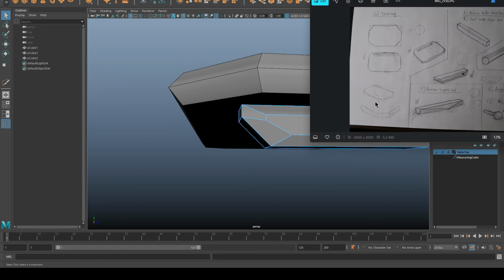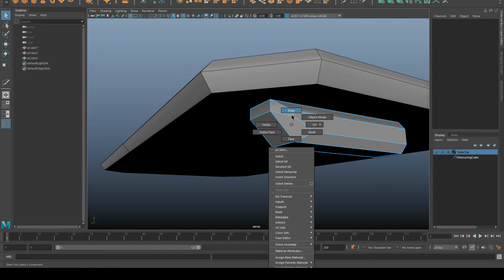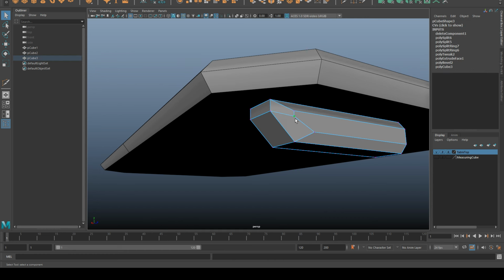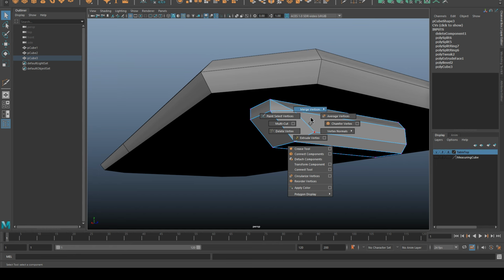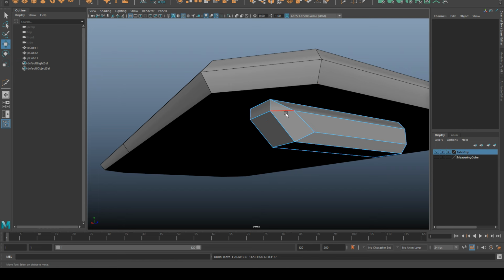Now to get that cool design that I got going on over here, where we do have this face here, but just one edge, we got to tweak the model here a little bit. So to do that, I'm going to go ahead and click the vertex here and vertex snap it over to this other vertex right above it. I'm going to grab both, shift right mouse button, merge vertices to center. Now that should just be one. Yep, it is. And I'm going to go ahead and delete that edge.